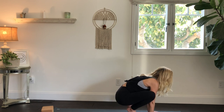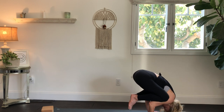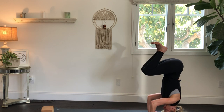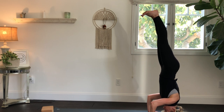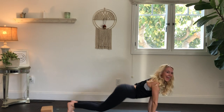But crow to headstand. I lift my hips high. Knees come into my armpits. I float the feet. I slowly lower the crown of my head to the earth. I draw the shoulders up my spine back. I draw the elbows in. And I slowly lift the legs. When I'm ready, I'll draw the knees back in. Knees to come back to the armpits. I float. I jump. And that's it.